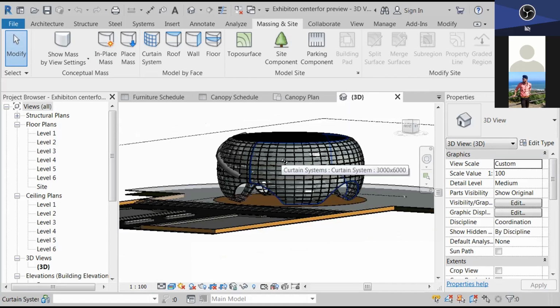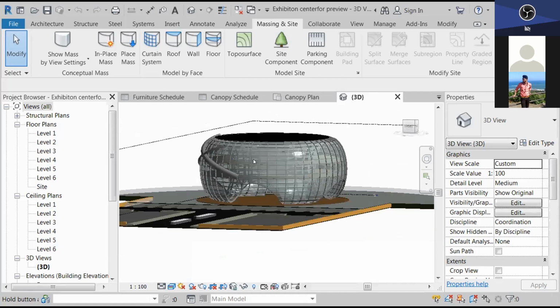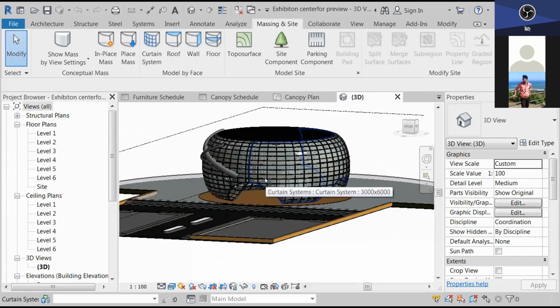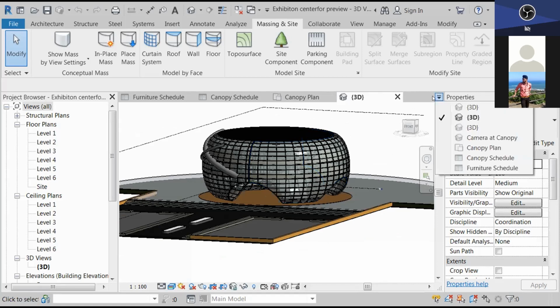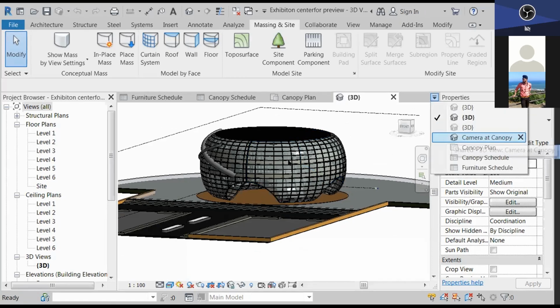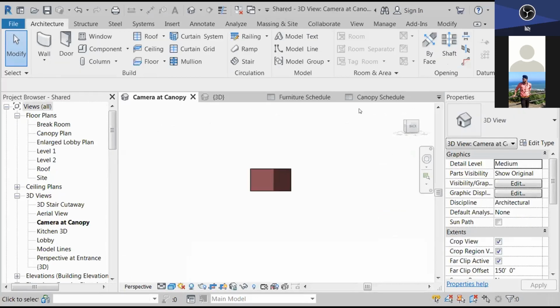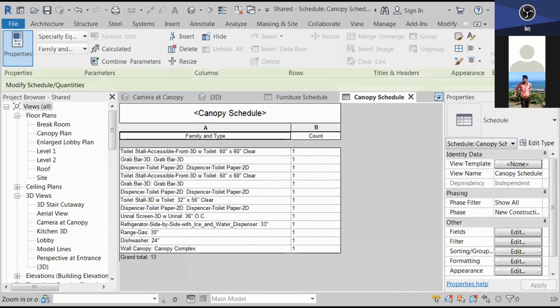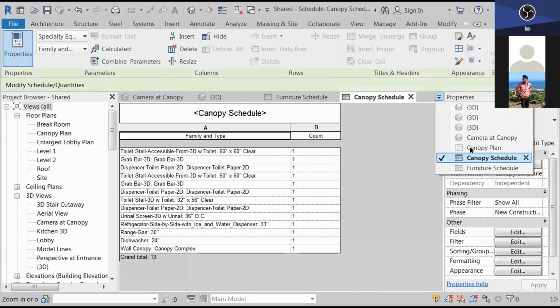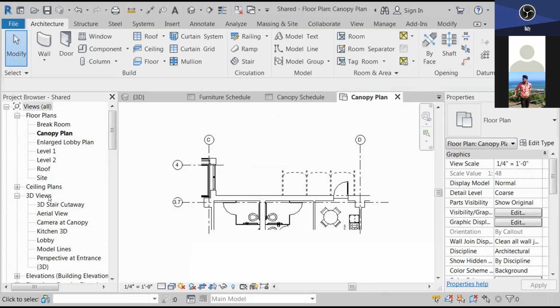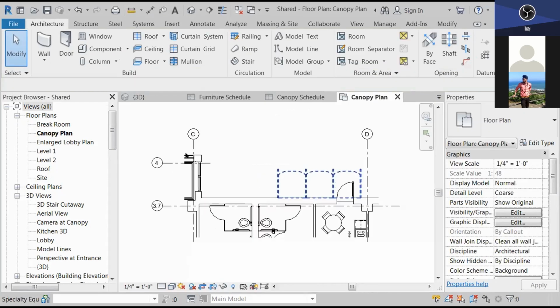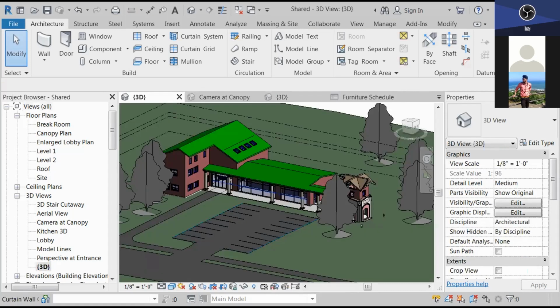But what I want you to know is that this way you can create complex irregular shapes even in this software. The next environment that you will be learning is families. Family in Revit is nothing but, if you come to the 3D of this, if I just revolve it, so just imagine.